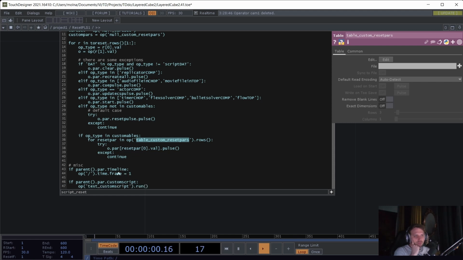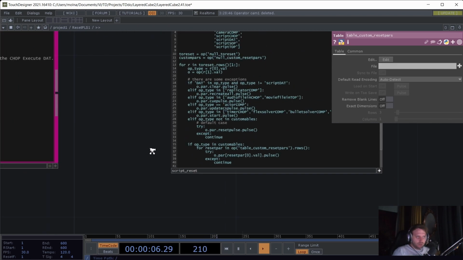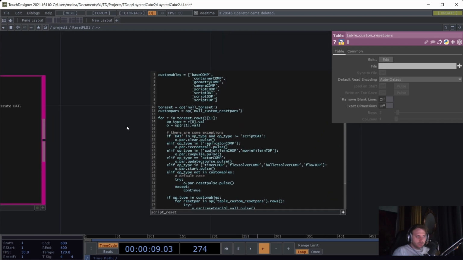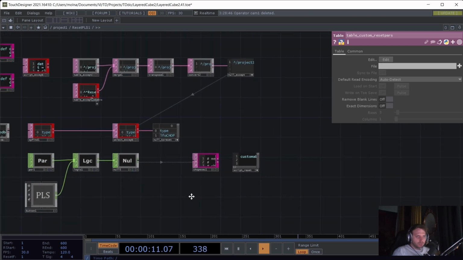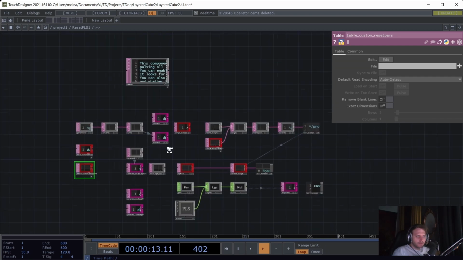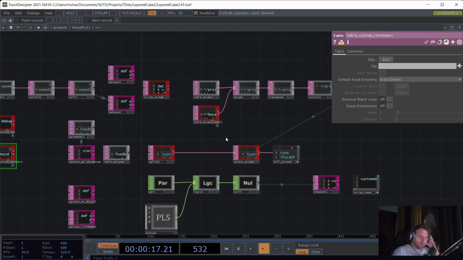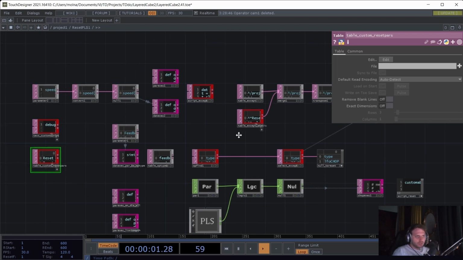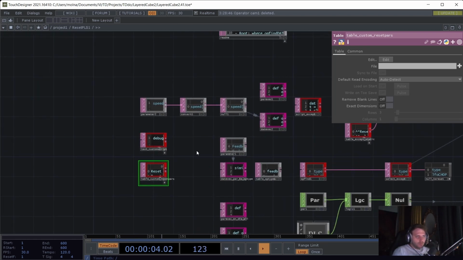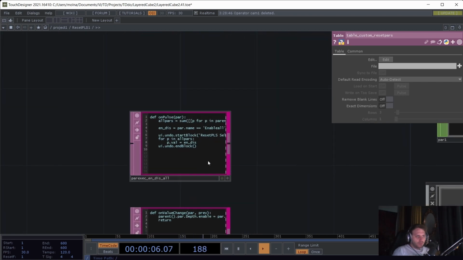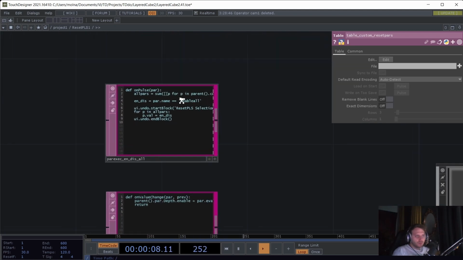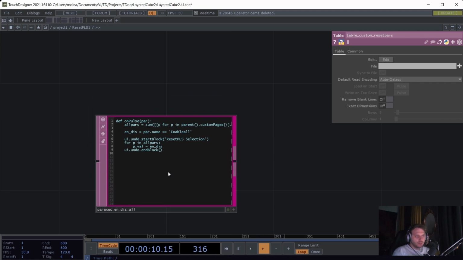Then we have the timeline reset here and the custom script, and that's about it. It's pretty simple code all in all. I think it's pretty optimized as well. I try to do my best. Yeah, also the enable and disable all button handling here.